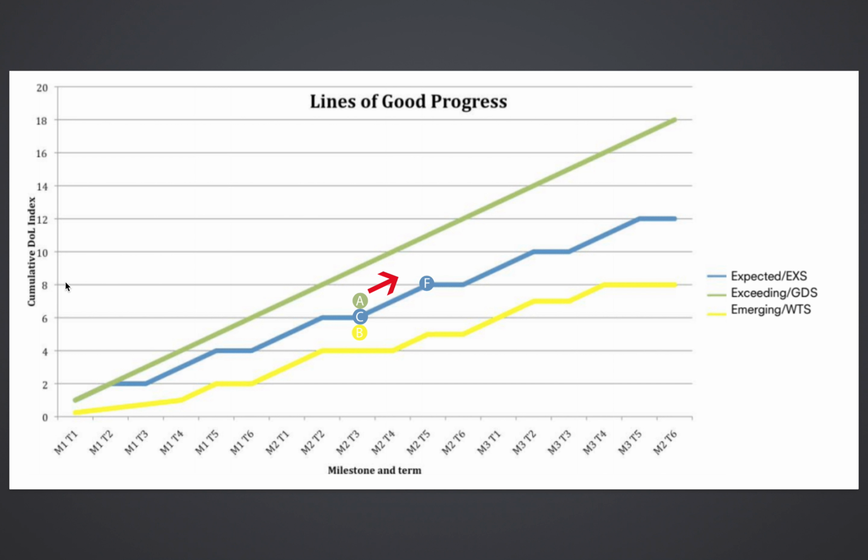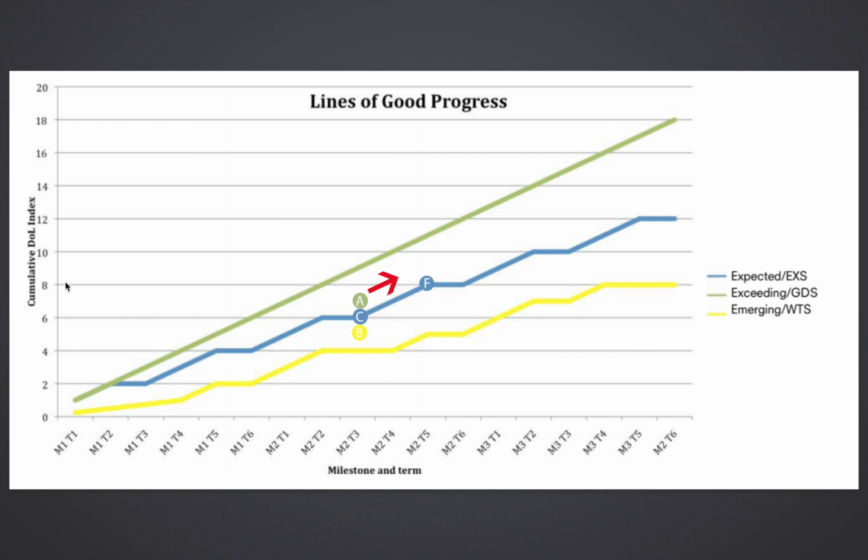On the left-hand side, you can see we use a cumulative depth of learning index to map out for each term what we expect pupils to be at in terms of depth of learning. These lines are customizable in the depth of learning using EOMS feature. For more information on EOMS, please go to the support tab, but this is what we use for their starting point. You can use the lines for 2 purposes. Firstly, to forecast end of key stage attainment. Secondly, to measure progress from starting point.